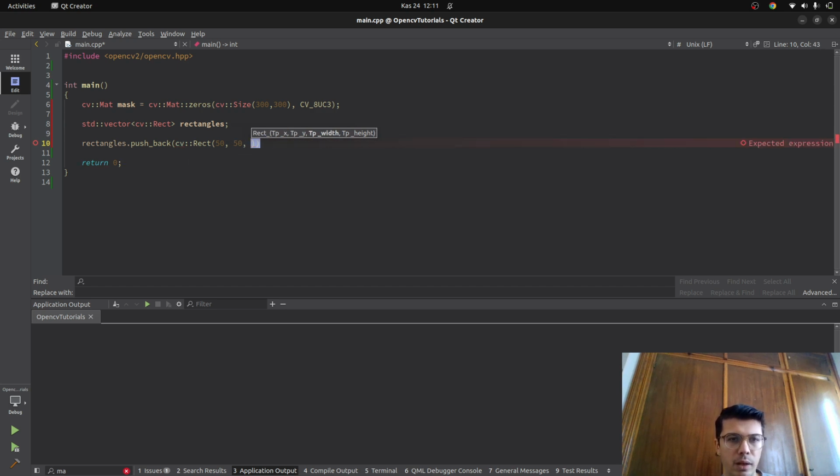Next are the width and the height accordingly, and make it 50 by 50. Similarly, around this, let's make another starting from 55.